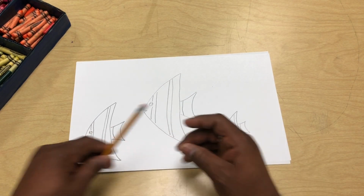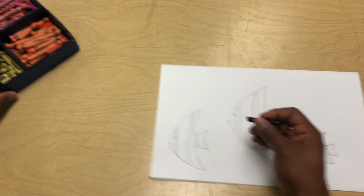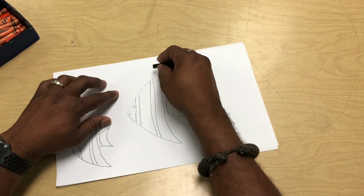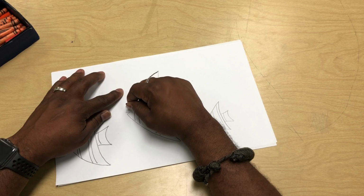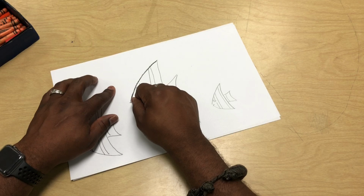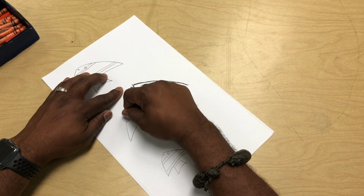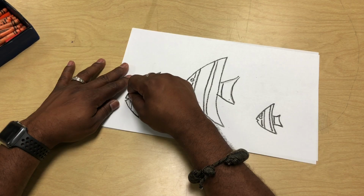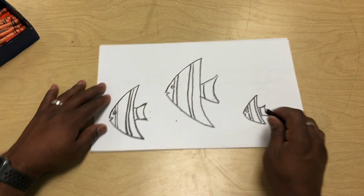All right, so once that's done and I got completed with all the fish I wanted to draw, I go and grab myself a black, which is, of course, step two. Step one was draw it, create it all. Step two, of course, was trace it with the black crayon. If you haven't done that before, that just makes it look really neat, almost like you're creating your own coloring page. So you take your time, do your best, stay on the line that you drew for yourself.